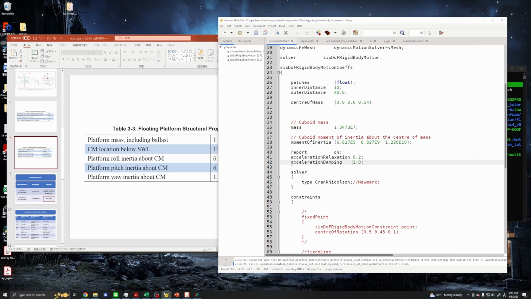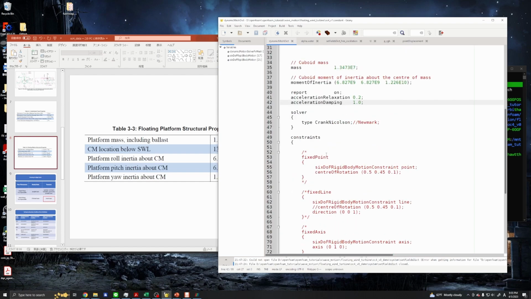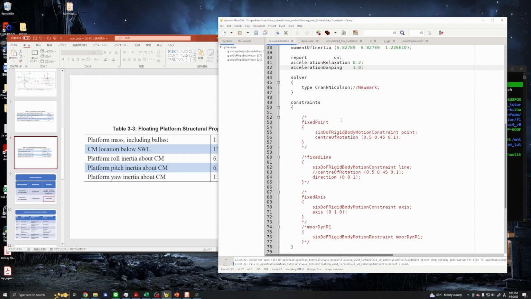So this damping should be 1. If you put something smaller, like 0.9 or so, we will have an overdamped result. And for the solver, we can choose Newmark, Crank-Nicolson, etc.